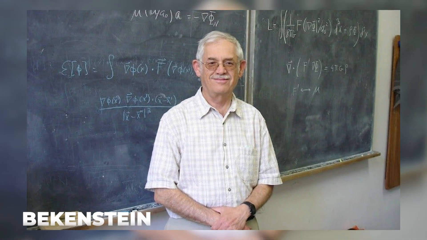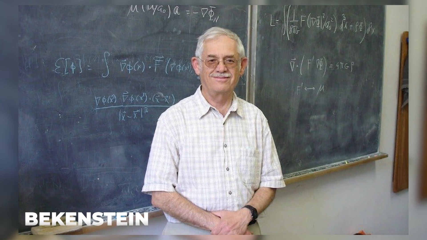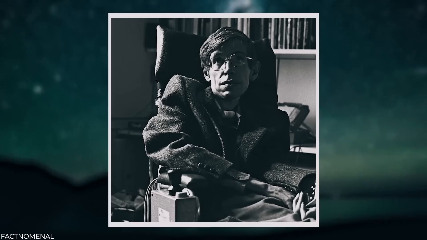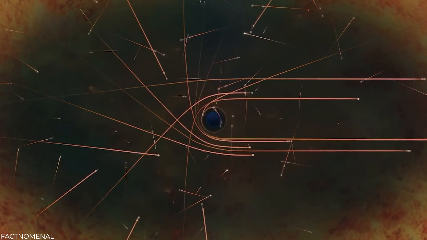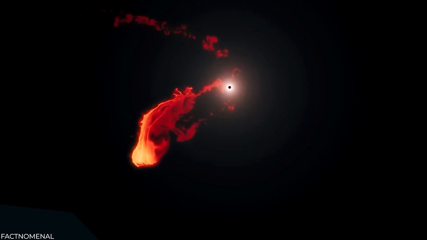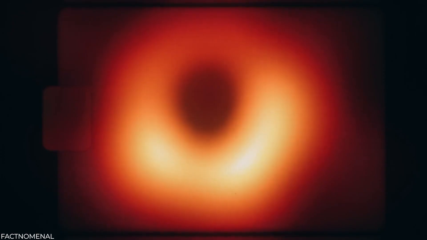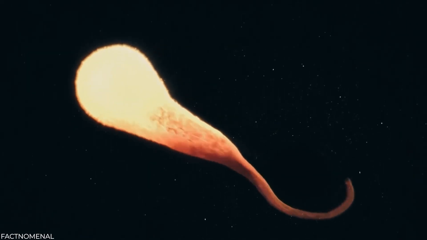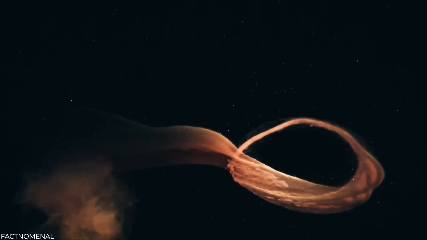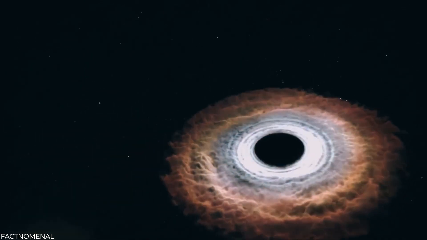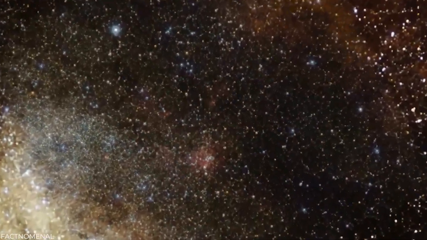Bekenstein maintained that the second law's similarity was a real identity because a black hole's surface area was proportionate to its entropy. Hawking discovered in 1974 that black holes seemed to produce radiation, now known as Hawking radiation, and that this radiation has the same temperature as a black hole in a thermodynamic analogy. This link gives researchers a tantalizing glimpse into what many people believe to be the biggest theoretical physics conundrum.